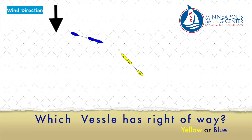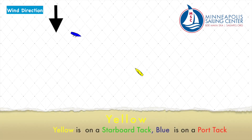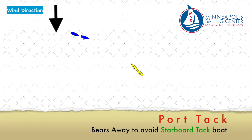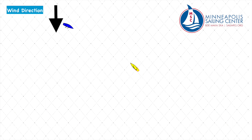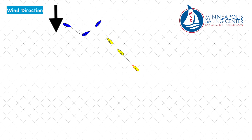Which vessel is the right-of-way here? We have yellow going upwind on a close haul, and we have blue heading downwind on a broad reach. Yellow — yellow is on the starboard tack, blue is on the port tack. Here are some examples of what the port tack boat can do in this situation: they bear away to avoid the starboard tack boat, or they head up and pass in front of the starboard tack boat. These examples represent common ways to avoid the right-of-way vessel.